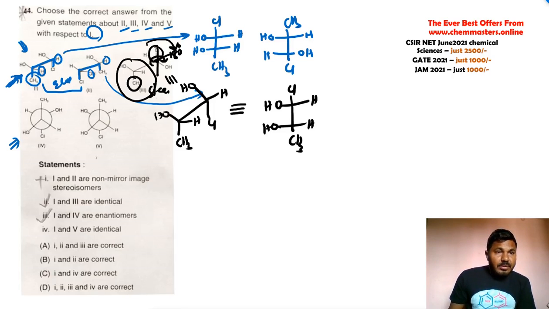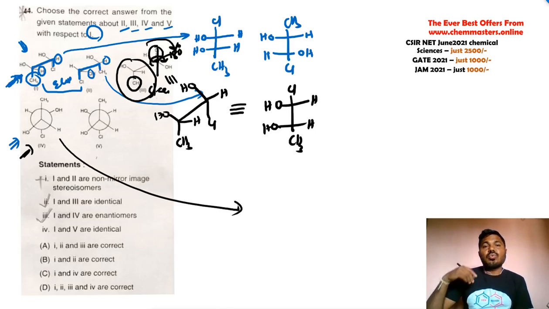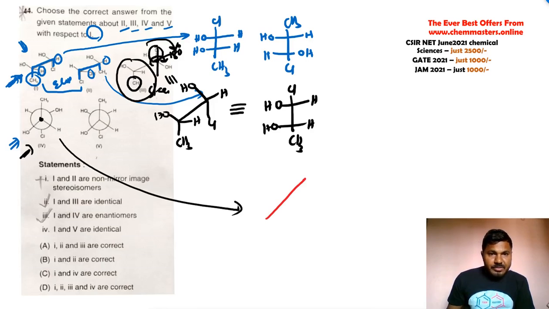Now you can see the fourth one is given as a Newman projection. Now I'm converting that Newman projection into a sawhorse conformation. So this is the front side carbon. Just consider, on the front side carbon, one methyl group is like this, and we are looking at the front side carbon from here only. In this case the hydrogen is on the right side to us, so these two groups are on the right side to us. So here is the OH. Now the chlorine, sorry, just wait.